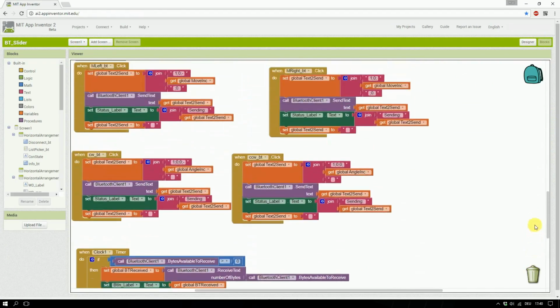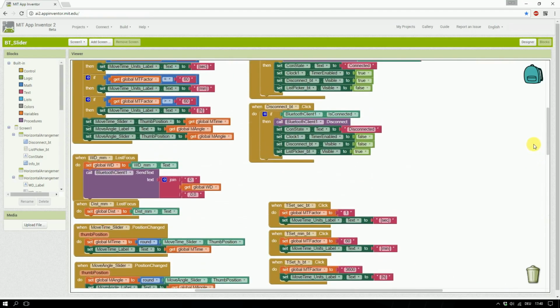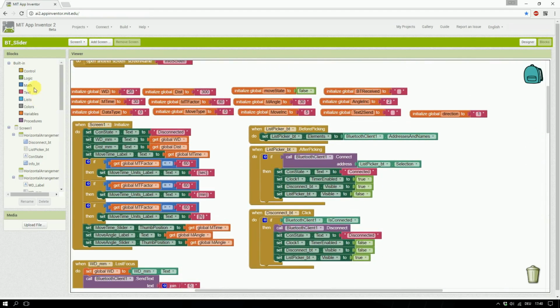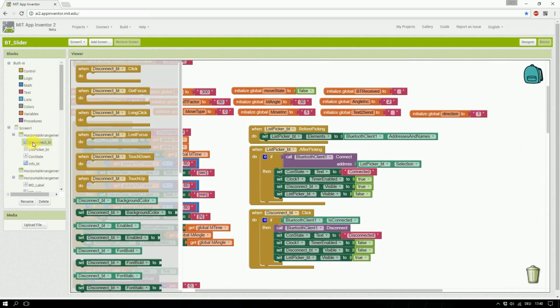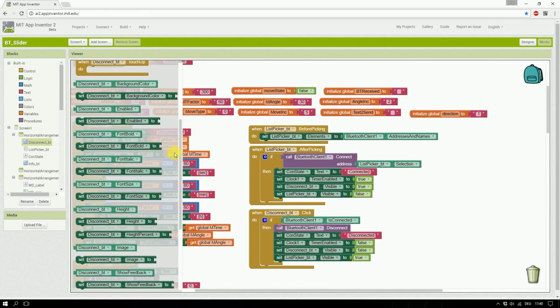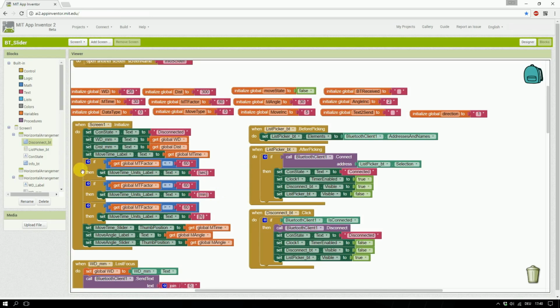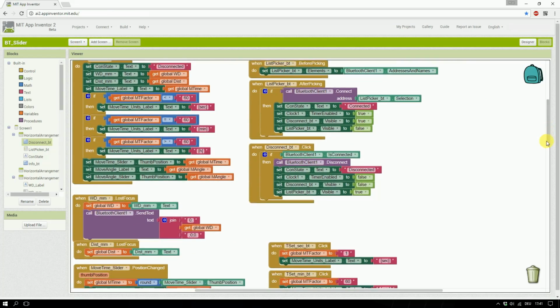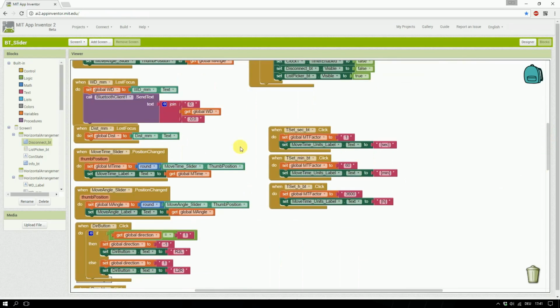You don't program text in this App Inventor. You just, again, drag and drop from the left side. Here is every element you used, and you can, for example, choose the disconnect button and then say, whatever, set blah blah blah to whatever. This is the first initialization of the app. Here is our Bluetooth button and the status, Bluetooth status, and this is to set the wheel diameter. Everything should be pretty self-explaining if you have a closer look.